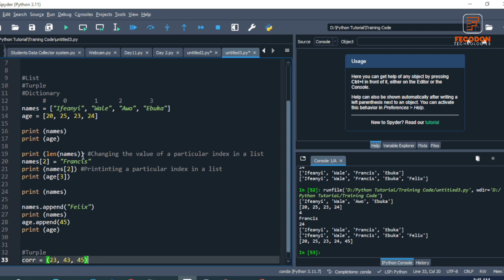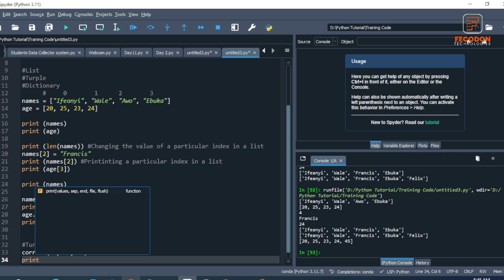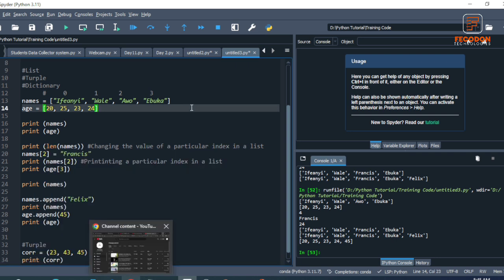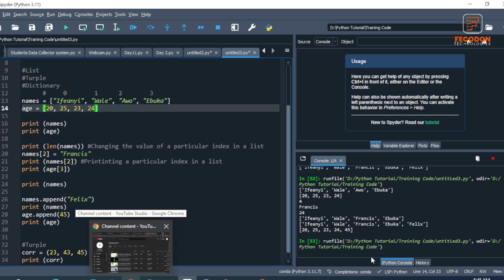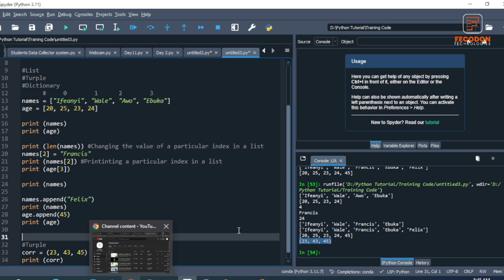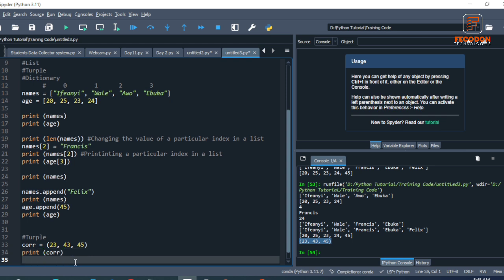Now, accessing the values in a tuple. I can print this tuple here just the same way you do for the list. Just print it this way and you have the tuple. Look at the tuple here, and you see it came with parentheses. You can also access each value inside the tuple.